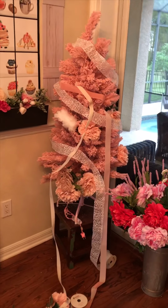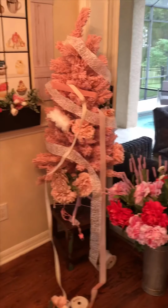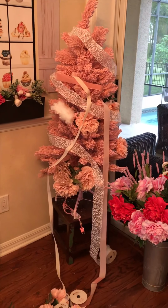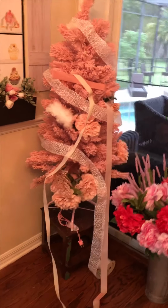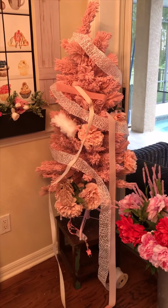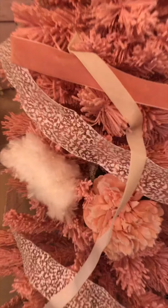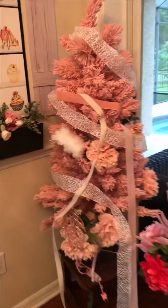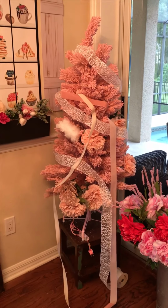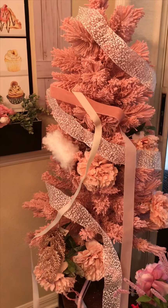Sometimes when I'm working with new materials that I've never used before, I like to just kind of get an idea of how everything is going to look. So here I've just kind of haphazardly placed everything just to see if it all flows, if there's anything I don't like, if there's something I want to scrap. So for example, that white velvet ribbon has a little bit of a yellow tone to it versus my ribbon that's like a starker white, so that might drive me a little bit crazy. I'm going to decide on that. But just really you're looking to see if everything is cohesive.